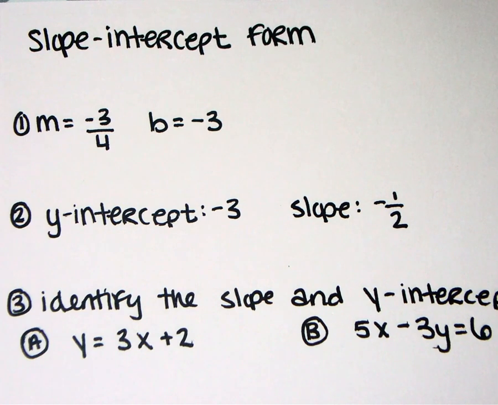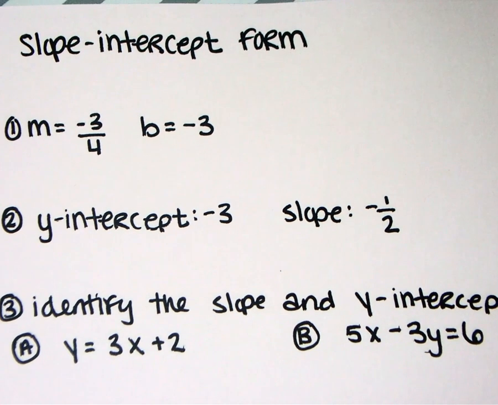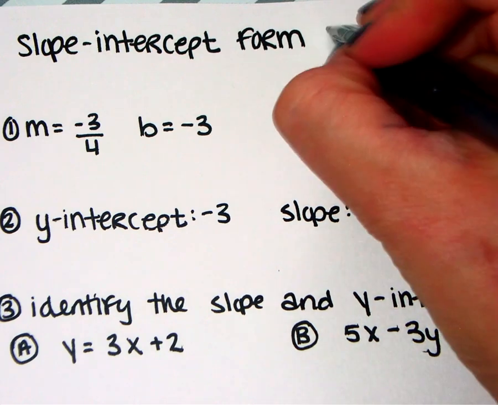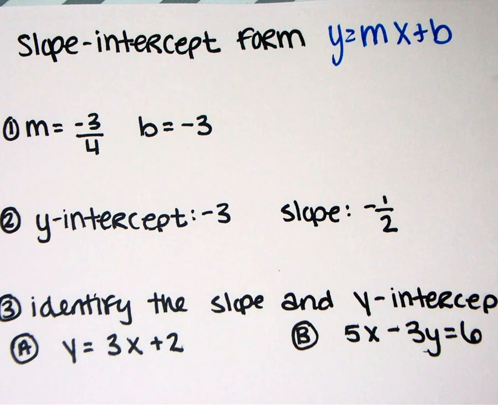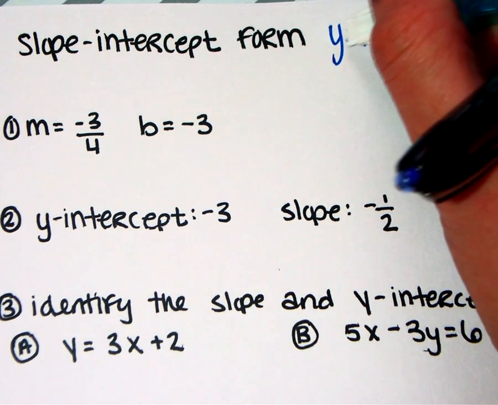Today's video is going to explore the equation of a line in slope-intercept form. Slope-intercept form is the form y equals mx plus b. Y equals mx plus b. Now, this form is used very commonly. We use y equals mx plus b a lot, just because it's the easier of this one versus point slope.